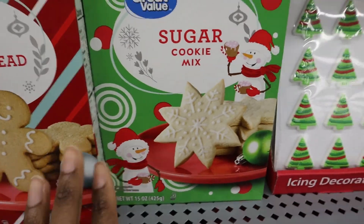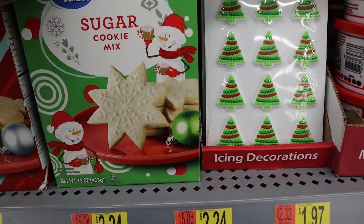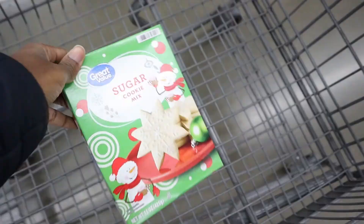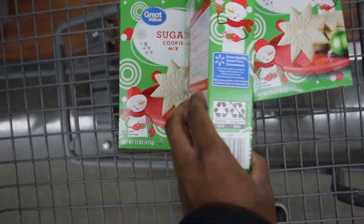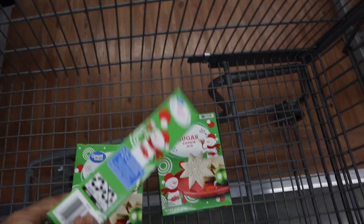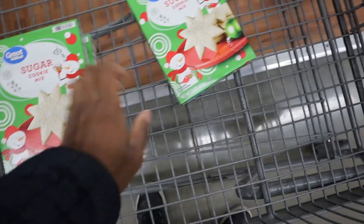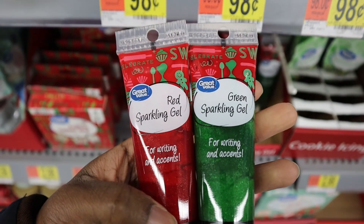This is what I need — not gingerbread, I do not like gingerbread. I need sugar cookie mix to make cookies. Maybe we should get this kind. All these boxes are beat up for some reason. I don't even think I need three of them, so I'm just going to get two — we're going to put this one back. I think we're going to get these for an upcoming video.